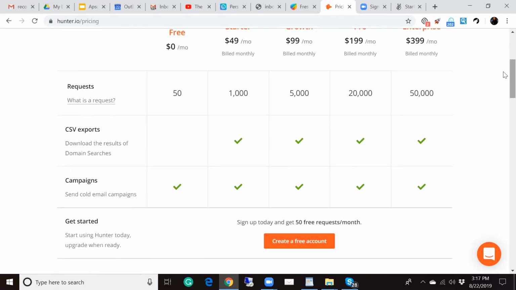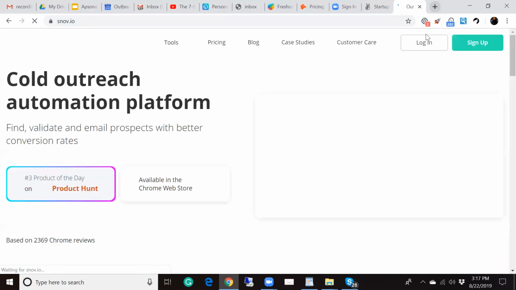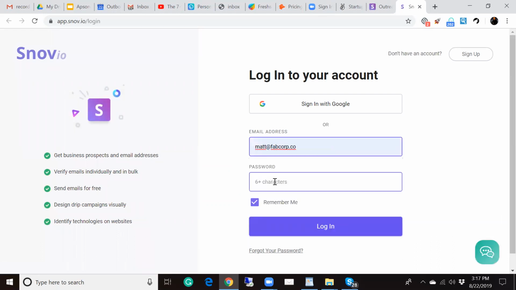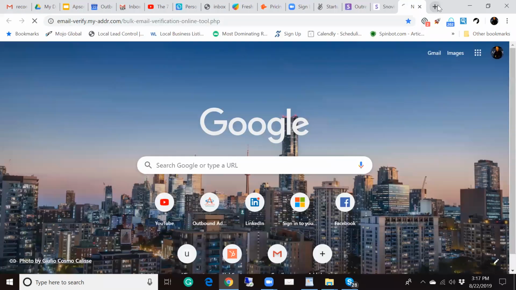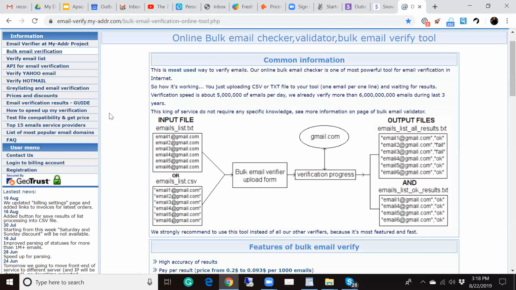We can use Snov for verification as well, and I can help them with verification. We have that other paid tool for email verification, where we export the CSV files. I believe they can even do it one by one and check.